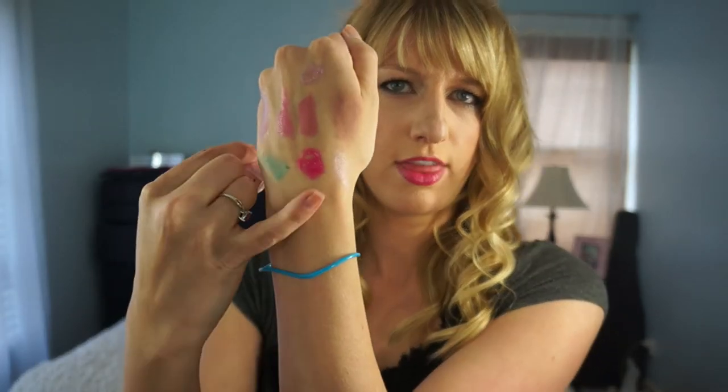I have four NYX pigments: a purple one, a charcoal one, Baby Pink Pearl, and Mink Pearl in gold. I don't know what I did with my purple one — I featured it in my favorites video. I'll swatch Baby Pink Pearl for you — there it is right there.